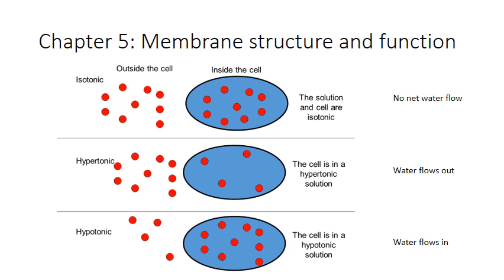So if we have a hypertonic solution, or a solution outside of the cell that's highly concentrated, and this particle, for some reason, either it's very big or very polar, can't get through this semi-permeable membrane, water will then flow out of the cell. Water is flowing down its concentration gradient, because water is very concentrated here, and water has a low concentration here. So water will diffuse out of the cell.